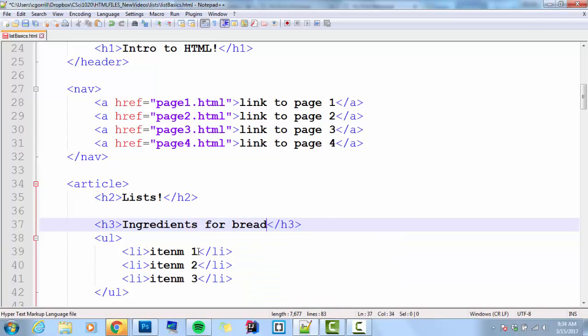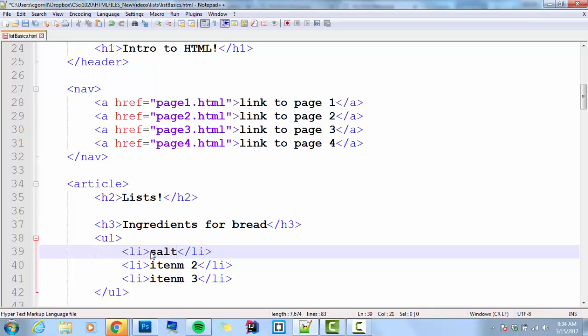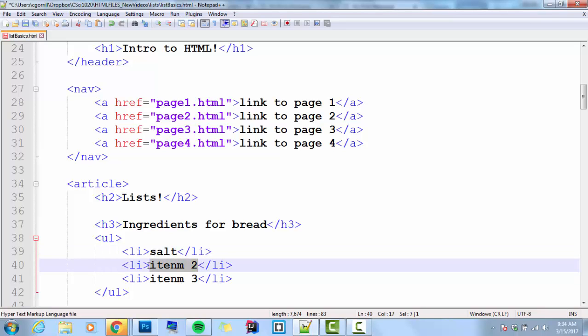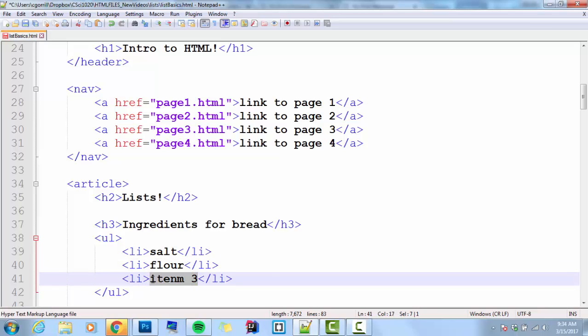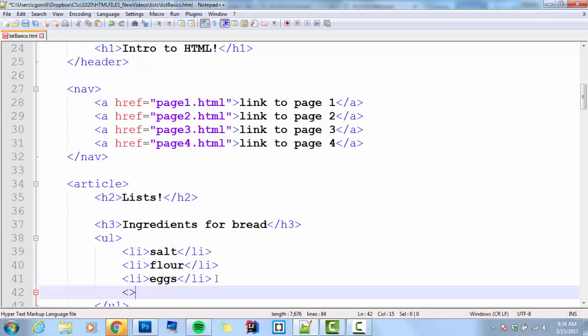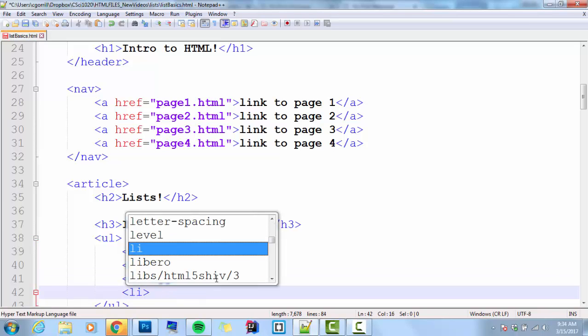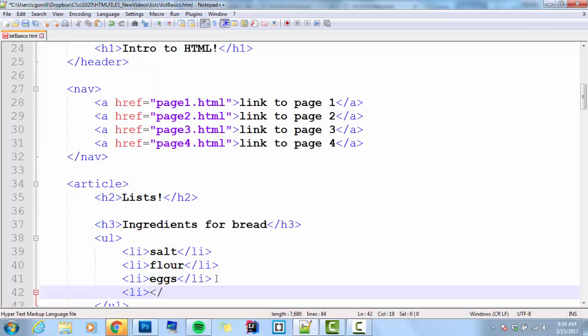Ingredients for bread. Maybe I'll do salt, flour, eggs, water.